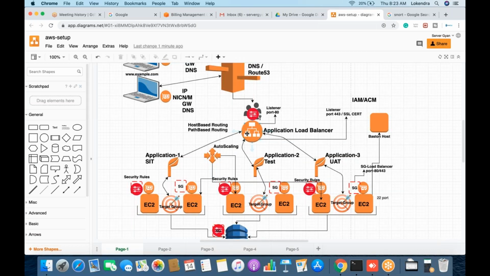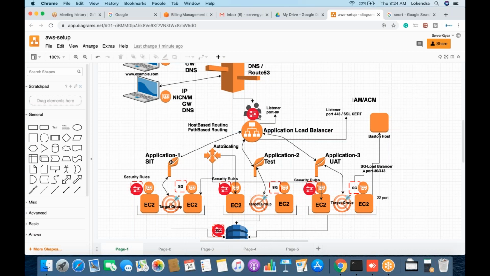Why is it so? The reason is that we have three different applications hosted which are working under the same load balancer. Whenever we create a load balancer, we have to utilize it in an optimized manner. There is no need to have one load balancer for every URL. We can have one load balancer for multiple URLs.